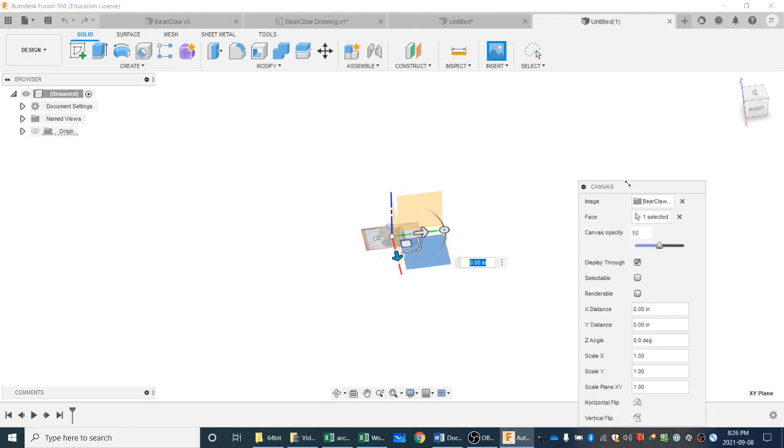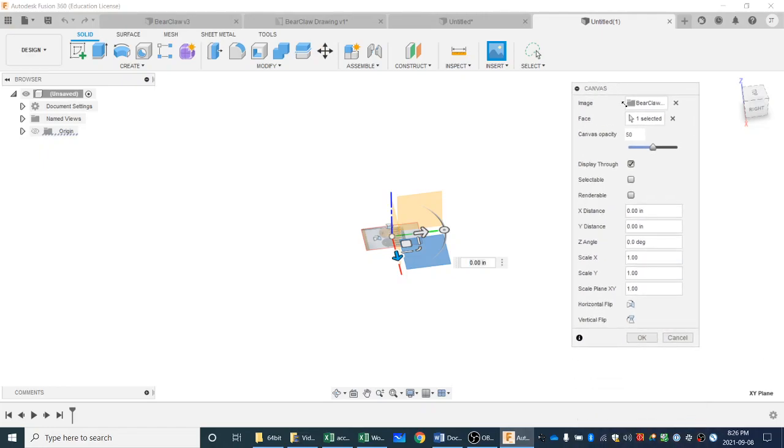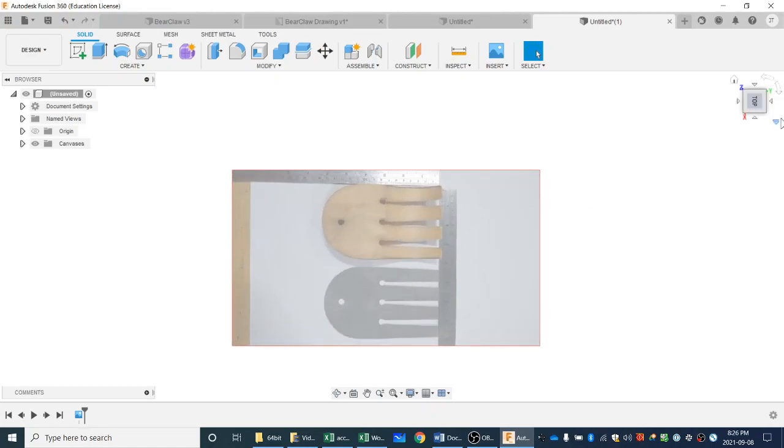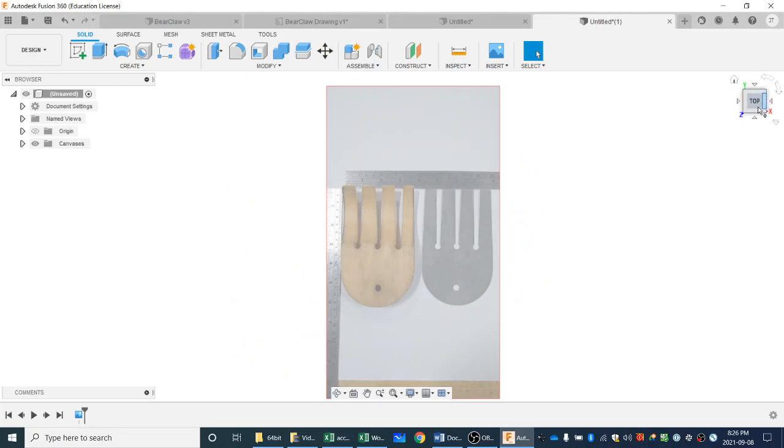And then it asks you for a whole bunch of details right now that you can change, like position and all that, but don't worry about it. Just push OK. There we go. And then I'm going to look at the top. So I'm going to look at this picture from the top view by clicking the top of the view cube here. And there I have it. I'll zoom in a little bit, and maybe I'll rotate it so it's like that. And that's how I want to look at this.